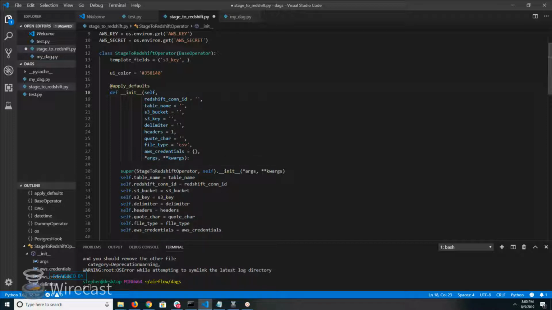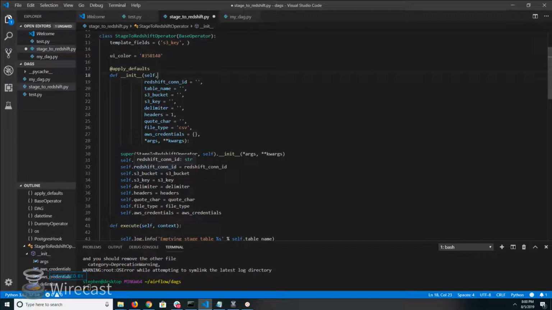So when doing this, we then have to define our variables by saying self.table_name equals table_name. All of the ones that we defined up here, we're going to have to rewrite them here by saying self.table_name equals table_name, self.redshift_connection_id equals redshift_connection_id, and so on for all of these various variables.